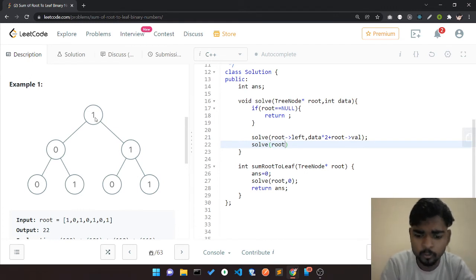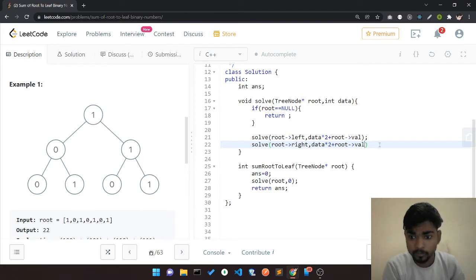So I call root right with data into 2 plus root val. It does the same computation but in a different area. One computes here, another computes here, or maybe here, like that.